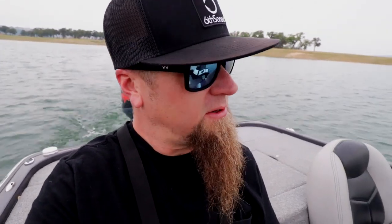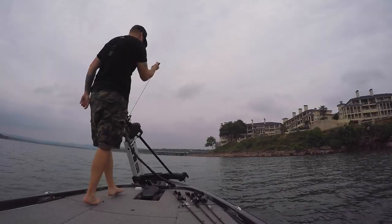And like I said, I'm currently idling out of the cove here on my 2010 Skeeter ZX190 bass boat. Beetlejuice is the name and Bustin' Greenheads is the game. So yeah, I'm excited, man. Happy to be back out here on the water. It's been an awesome few days of fishing and we're gonna see if we can have a repeat performance. So I'm gonna rip off now. I'll see you guys at the first spot. Enjoy the vid, let's go.